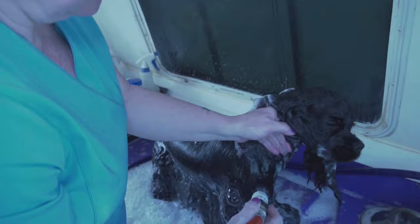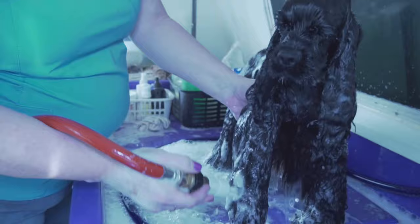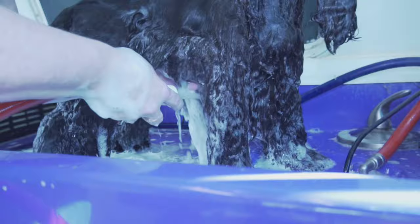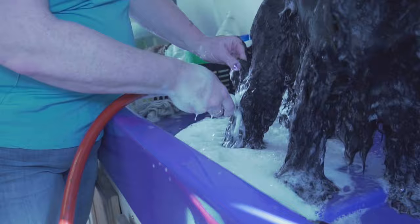And the trick is get everything really, really clean. That's really, really important. Get everything super clean. This hair is really thick. If they're going to mat a little bit in the week, because these guys get on every week, if not more often, it's right up here in between the arms and across the chest where all the movement is, and then back here, because all this hair flops all around when they're moving, and that's where, if it's going to get matted, that's where it usually gets matted. That needs to be really, really clean.